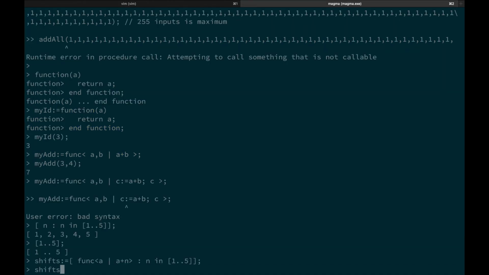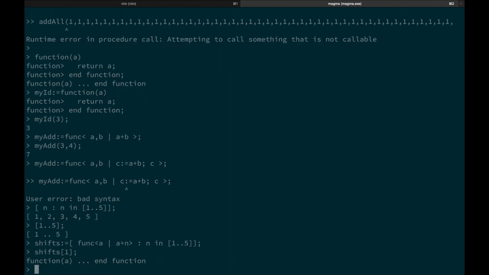Now what happens is that if I write shifts1, it says, well, this is a function, and it's a function with a single input. The input is called a, but it omits the statement. Okay, we can find out which function it is by giving it an input. So I now call my function, the first function, or the function at index 1, and I plug in 0. So evaluated at 0, it will return n. So n should be 1.